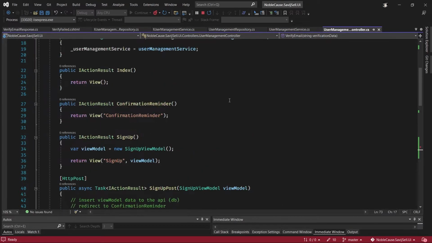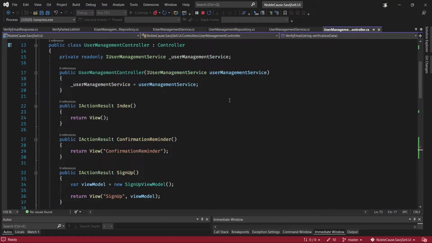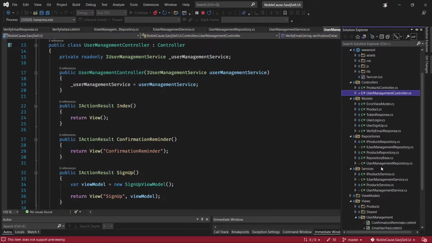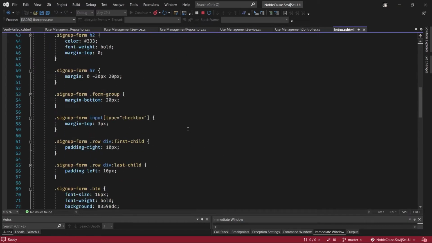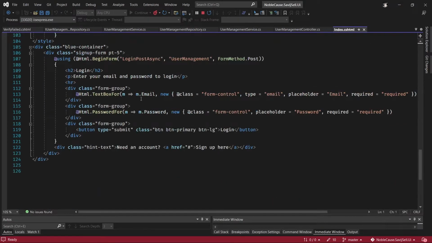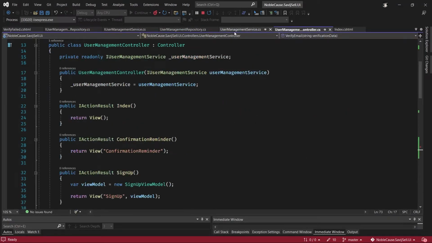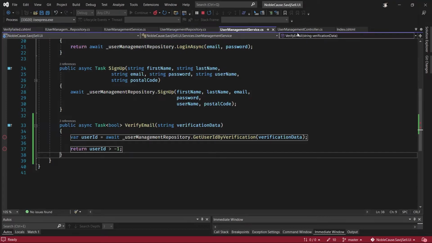There's sign up. Is the default view maybe login? I think that's what we did. Index login. Yeah. All right.